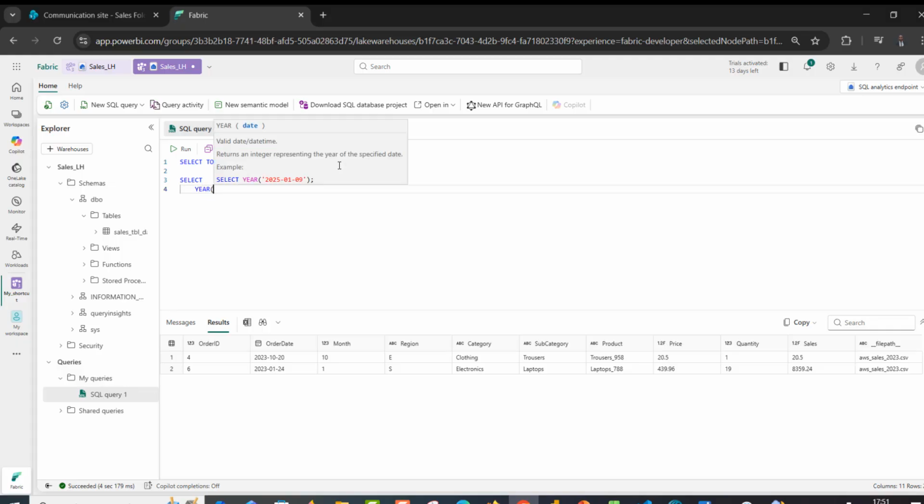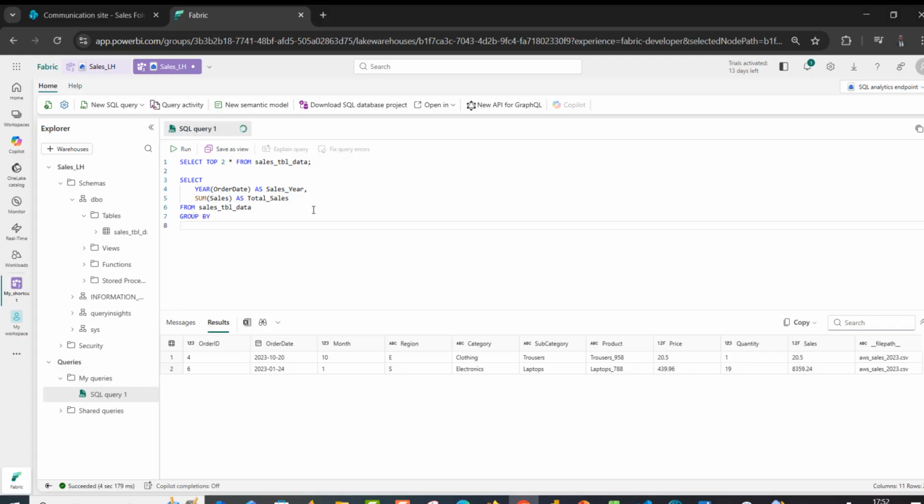There's going to be a function, and I can call in the name of the order date column, and I can alias this as, let's call this sales underscore year, and I can put in a comma, and let's perform a simple aggregation. We want to sum the sales column, and I'm going to call this one total sales, and then we can select where this is coming from. It's coming from our sales underscore tbl underscore data, and then we can use the group by clause.